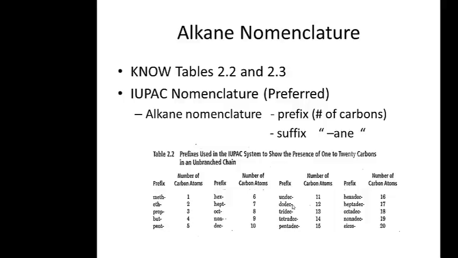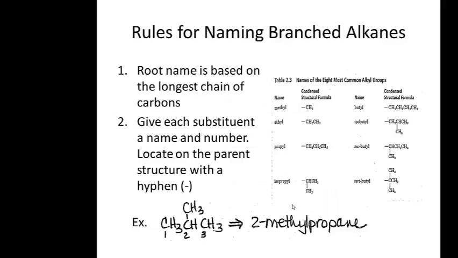Basically, the simplest alkane nomenclature are unbranched hydrocarbons, where we simply have the prefix as the number of carbons and the suffix ane. So pentane would have 5 carbons and be an alkane. Heptane would have 7 carbons and is an alkane. And so those are the easiest ones. But it's very common to find alkanes that are branched, and so we have to start to add some rules on to what started out to be pretty simple.